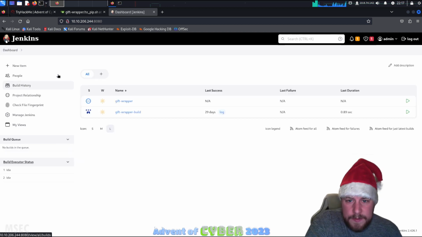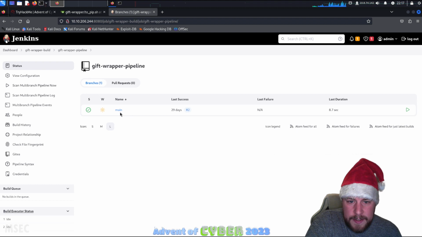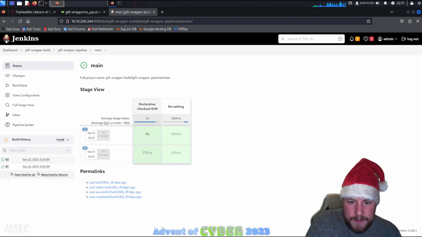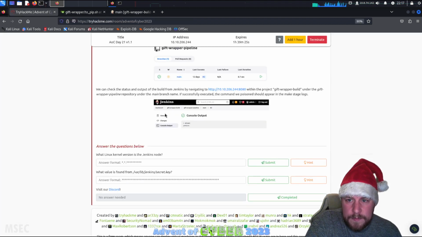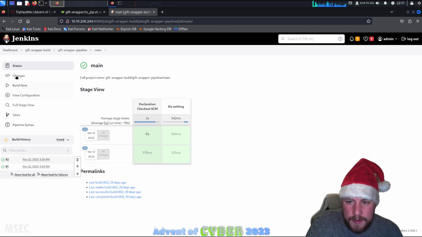So go back to the dashboard. Git wrapper build, Git wrapper pipeline, main branch. If successfully executed, the command that we poison should appear in the make log stage. So we look at where it is.